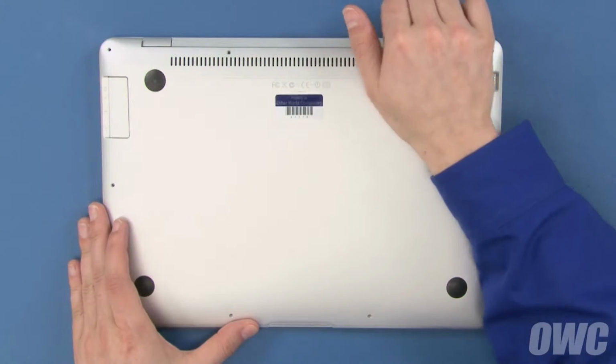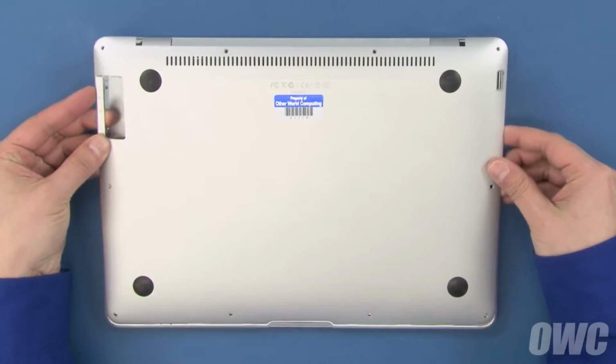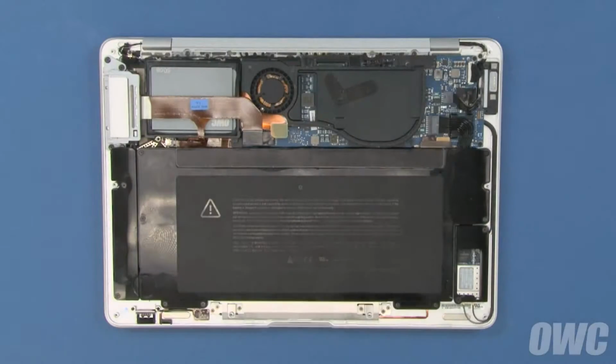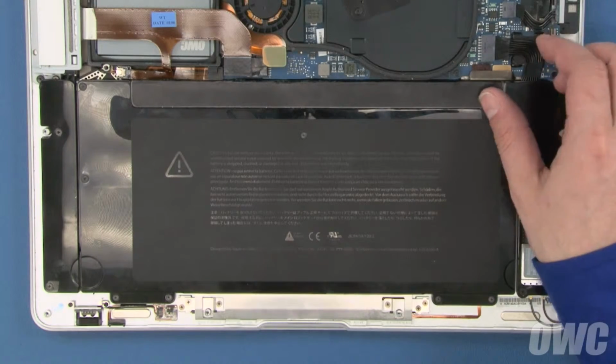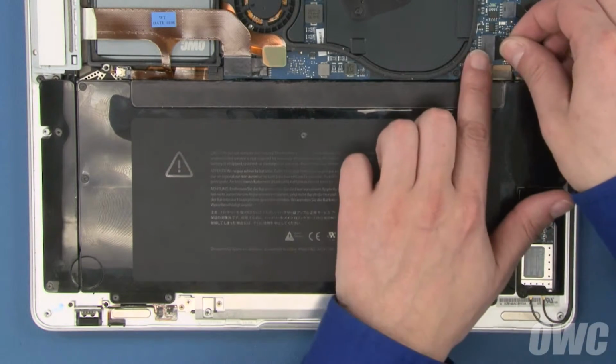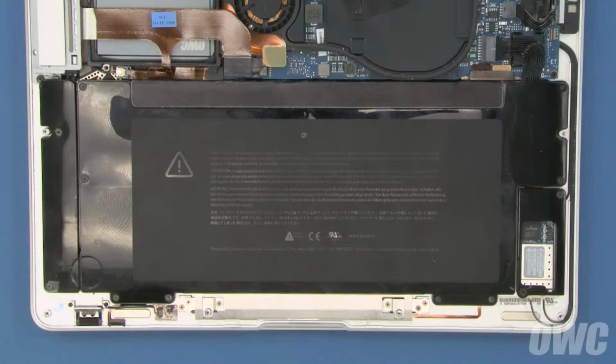You can now lift the cover up and pull it slightly away from the front edge to loosen it from the case. Then set it aside. The next thing we'll want to do is disconnect the battery itself. All you need to do is slide the connector out of its socket. Now we can remove the screws holding the battery in place.